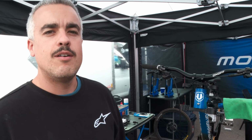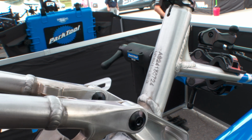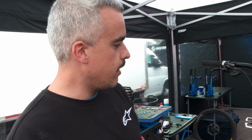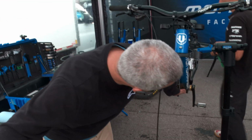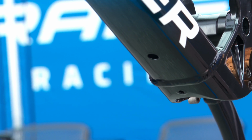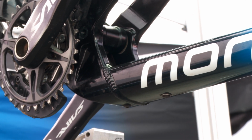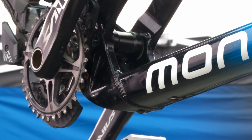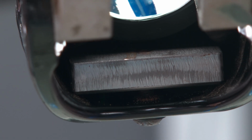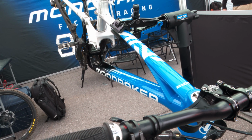I'm Pablo. I work for Mondraker Factory Racing. I take care of the 3 guys and work with the mechanics. We have some options of ballast on the bike. They are hidden inside the frame. I mean, it's not really a secret. Everybody has seen it. But Ronan likes the bike quite stable, so he really likes a little bit of extra weight there on the low part. The other guys, for example, are not using it. They like a lighter bike, that's easier to pop over things. So yeah, basically that's it. We have those options, and we play with it depending on the track.